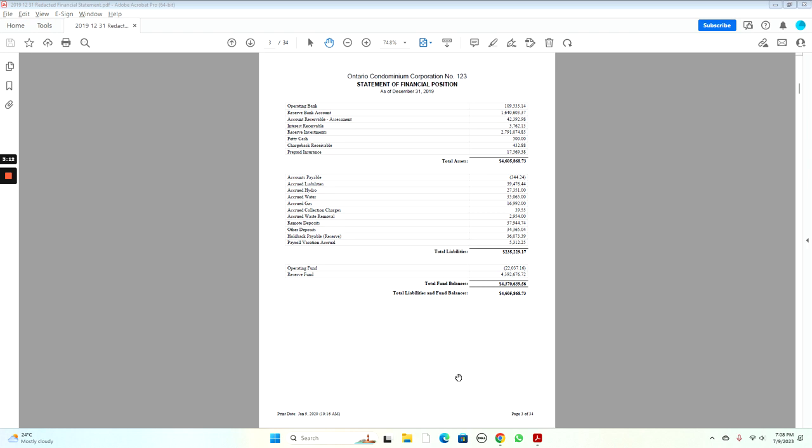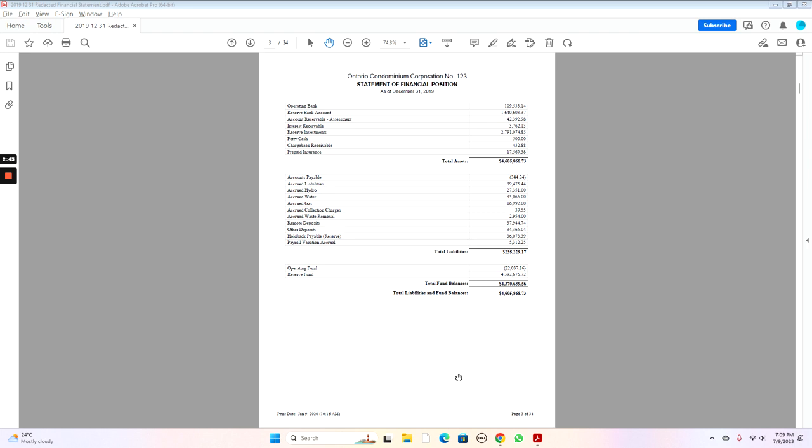So if we look at the liabilities section now, the account payables and accrued liabilities. The difference between these two is that the account payables are the amount that the corporation owes for which we have received the invoice, and the accrued liabilities are those amounts which the corporation owes but we haven't received the invoice for these expenses, but we know that yes, we're going to be accruing these amounts in future.